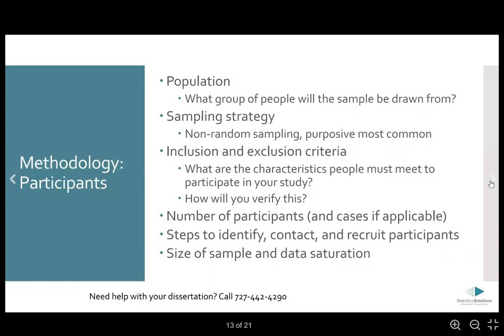And then once participants do reach out to you, what are the next steps there? So it could be at that point, you're conducting that phone screen where you're asking them those eligibility questions, or maybe you are sending them a survey with eligibility questions. Whatever it is, just make sure that you are really clearly and in order describing these steps.